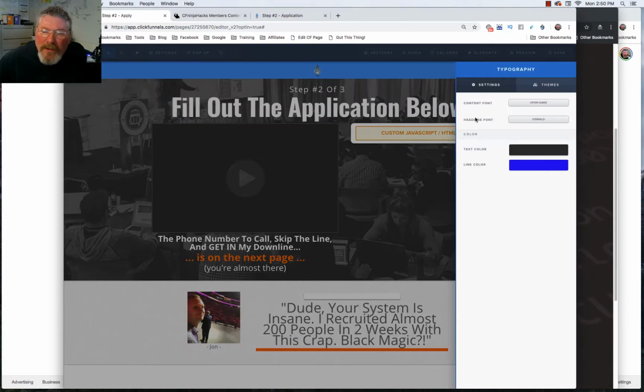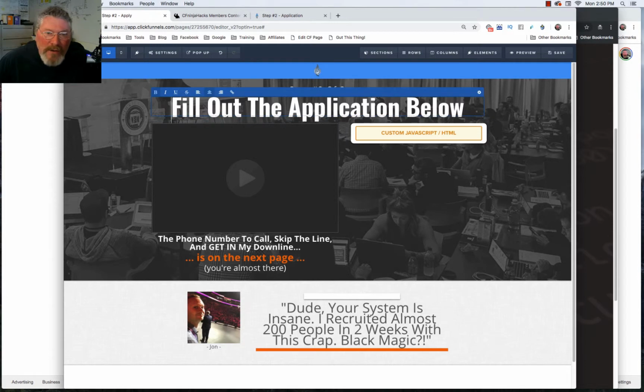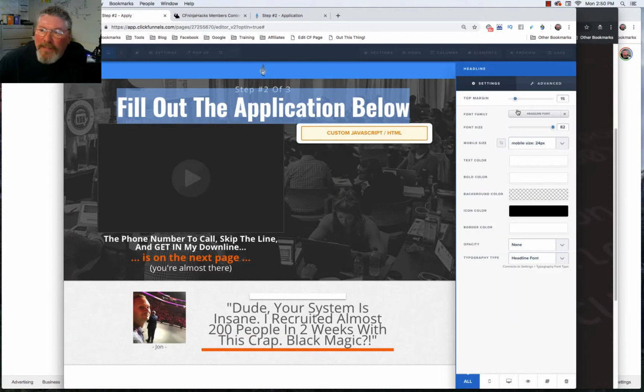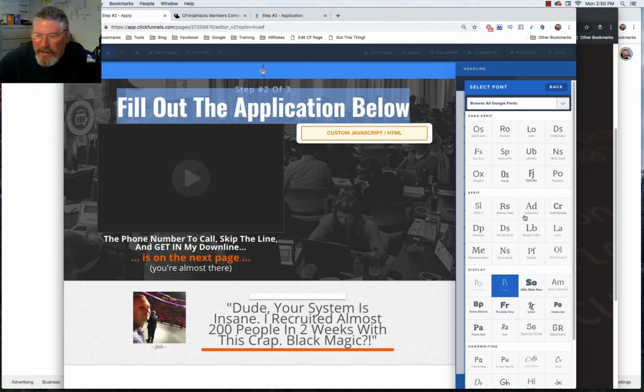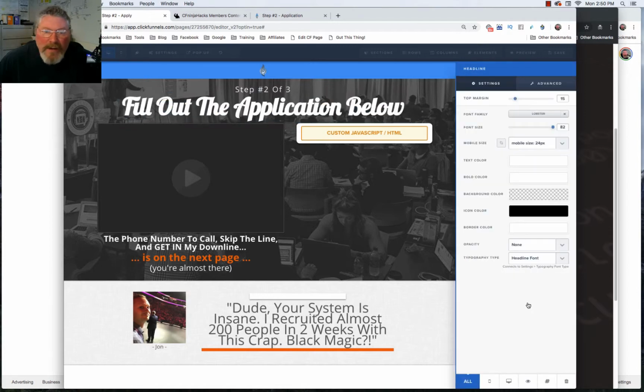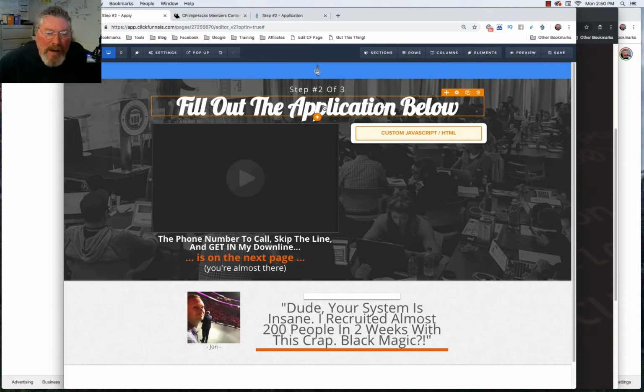Now, I don't know if that will change it or not on the pages, or if you're going to have to come in and change it all individually. But either way, if that's what you want to do, if you want to change out your fonts, you definitely can do that. But let's just check this here. And let's just change out the font, something that would clearly be something different. And so there's a clearly different type of font, and you can easily put that in there.